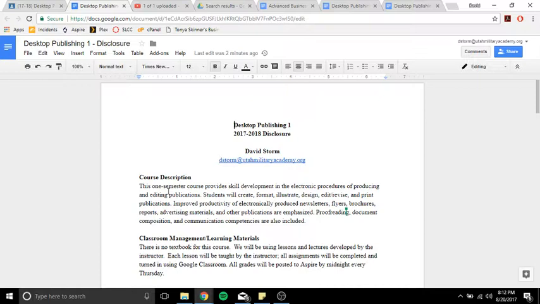Now, the printing part of it, we're not necessarily going to do as much in this class. We are going to talk about things that you need to think about when you're going to print these documents, but as far as printing goes, we're not going to do that for the most part. To me, it's kind of a waste of paper. There are some assignments that I'm going to ask you to print just so you can see the difference between how it looks on your screen and how it looks when you finally print it, but we'll talk about that when we get there.